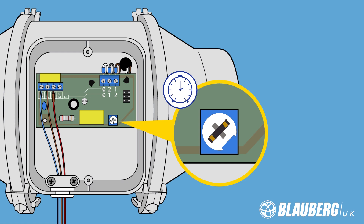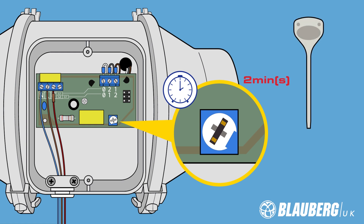The time that it runs on after the activation of the light can be adjusted using the plastic tool provided with the fan. If you turn the potentiometer all the way anti-clockwise you'll get a two minute run-on. If you turn it all the way clockwise you'll have a 30 minute run-on, and you can adjust it between those two points to get the timing of your choice.